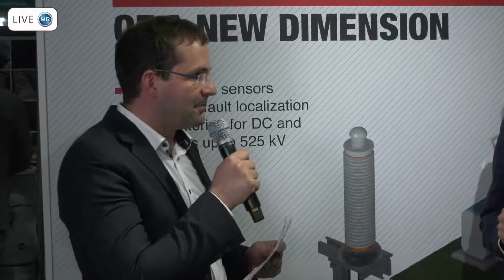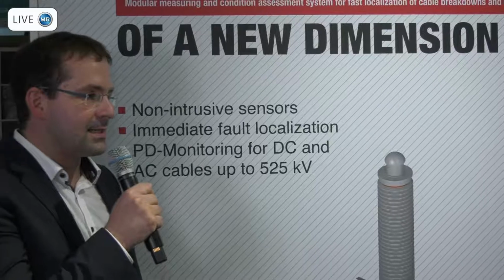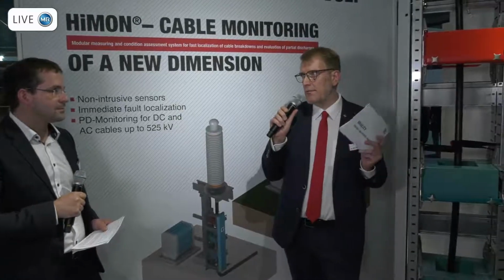And what is the difference to the method you described is the time. You described a method starting after a failure, applying a certain voltage and getting the result out of that. What we do with our system is we take the first impulse. That means we have the measuring units installed permanently at the cable, and if a cable breakdown occurs, we get the first traveling waves and can directly evaluate them. And so you save time in determining the location of the fault. Okay, to summarize, you have the cable breakdown, you have a very steep impulse traveling wave, and you are already capable of measuring this very first and original impulse of the failure.